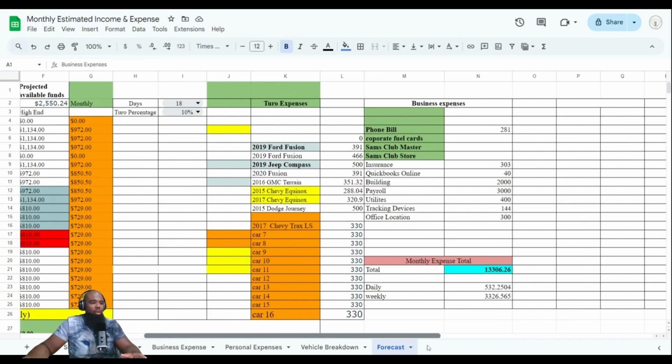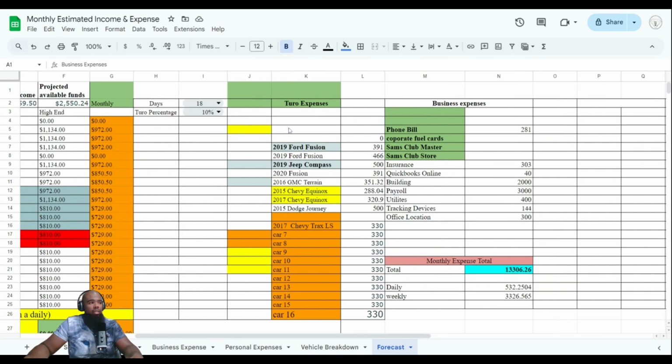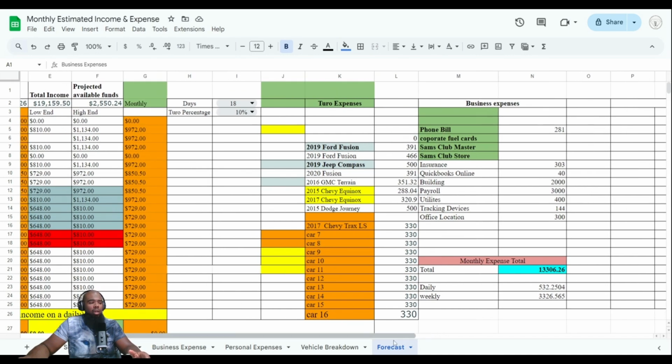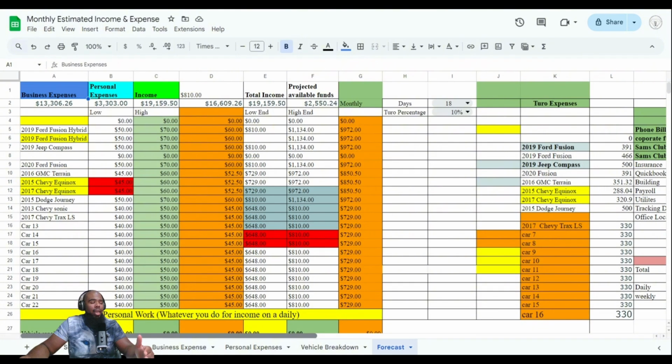But I basically broke everything down to where I play with numbers to see, okay, if I expanded the fleet out to however many cars, this was the projected price that it should cost and everything like that. Where would I be at? And this definitely helps out a lot because at that point, now you can actually start to forecast and look at, okay, this is what business should look like by running off these numbers, and it will give you some type of insight.